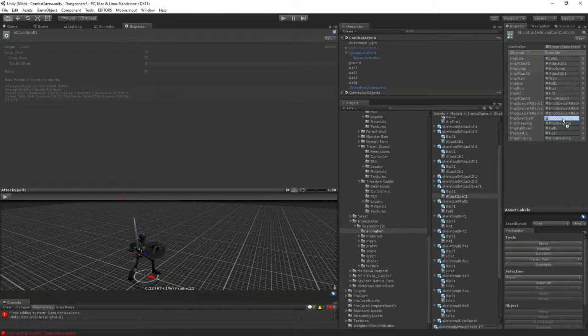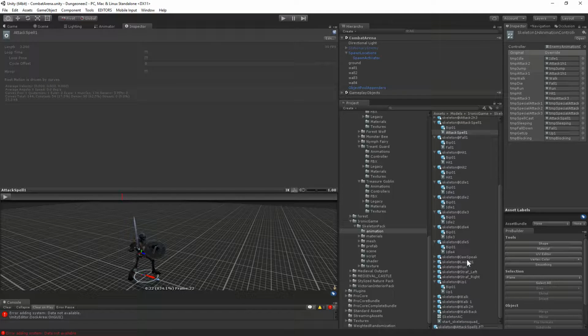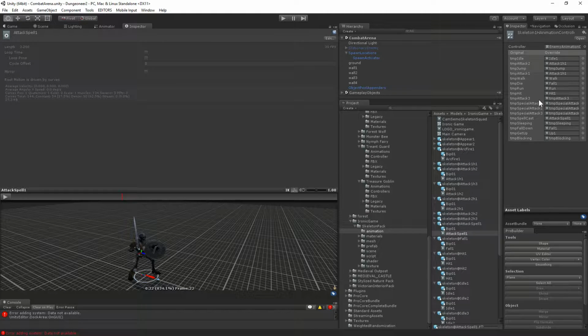I don't have any spell casts yet, anyways. Sleeping. Don't really have anything for sleep or blocking or special attacks. So I think that looks good. At least that's close enough for the moment.